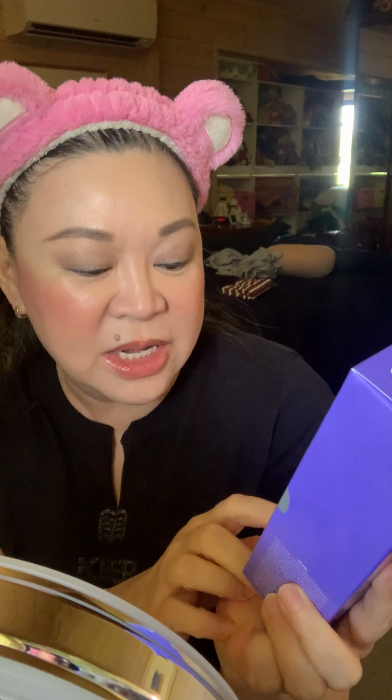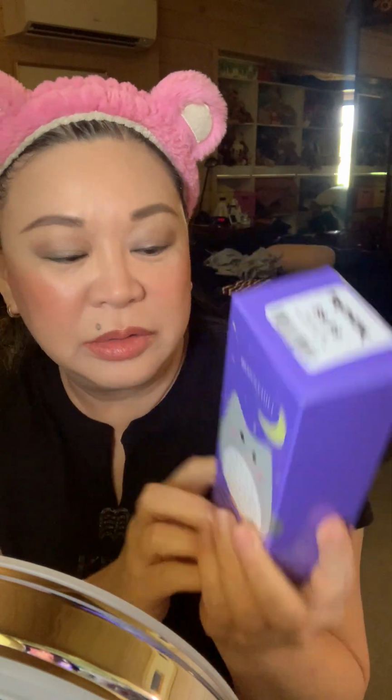And the other thing I got was the Bonnie Hill. I've never used this brand before, but look, a very cute All Night Retinol Cream for face and neck. The retinol is very low in the ingredient list, so I don't know how much retinol there is in it. But I don't mind a little bit of extra retinol on top of whatever serum I'm using. And I got this specifically for my neck. And it was only $9.99, so why not?